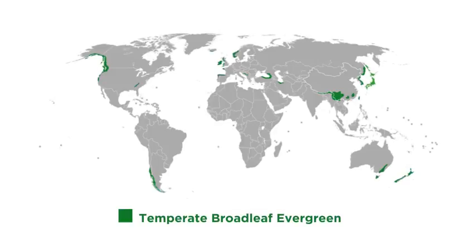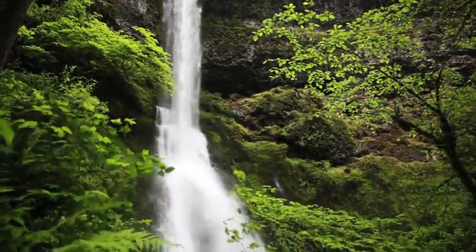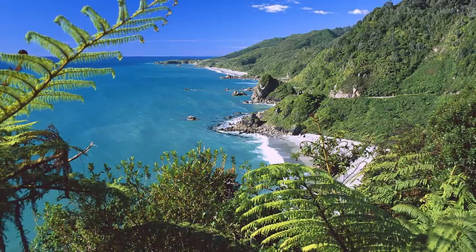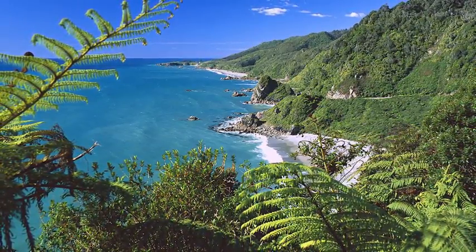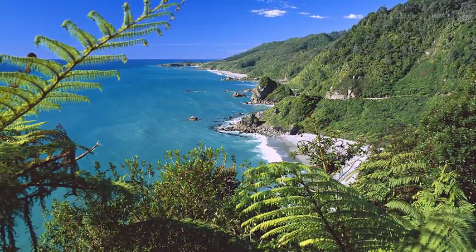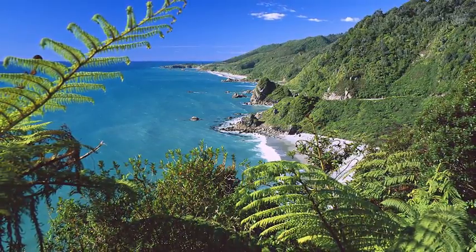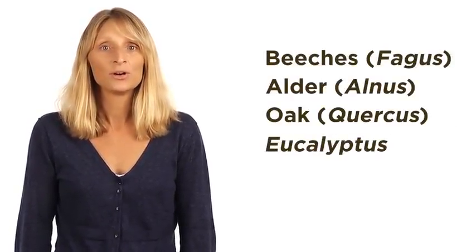The last type of temperate forest I want to mention is the broadleaf evergreen forest, sometimes known as temperate rainforest. As I've said, most broadleaf forests in the temperate zone are deciduous, but in small areas, broadleaf trees remain evergreen. This unusual forest type occurs where temperatures are moderated by proximity to oceans, so that winters are not as cold and there's a lot of rainfall. The warmer, wetter climate permits a year-round growing season, so trees do not have to lose their leaves. Some of the notable broadleaf trees that have evergreen species include beeches, alders, oaks, and eucalypts.